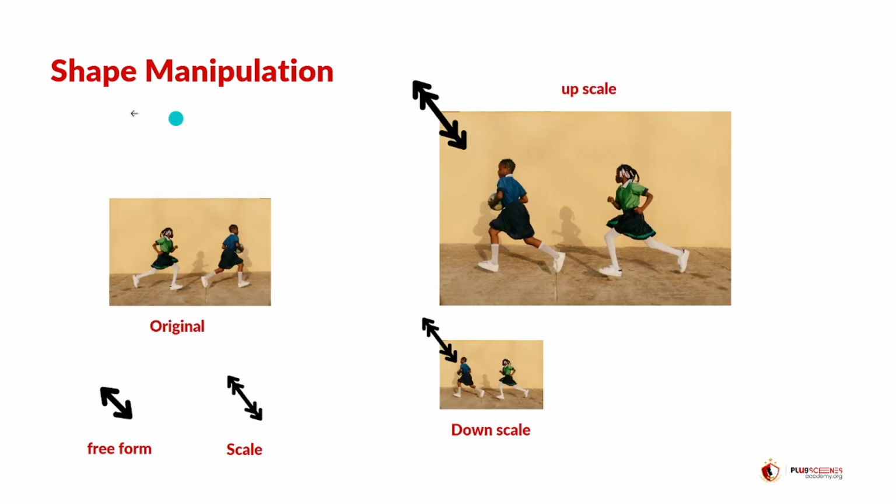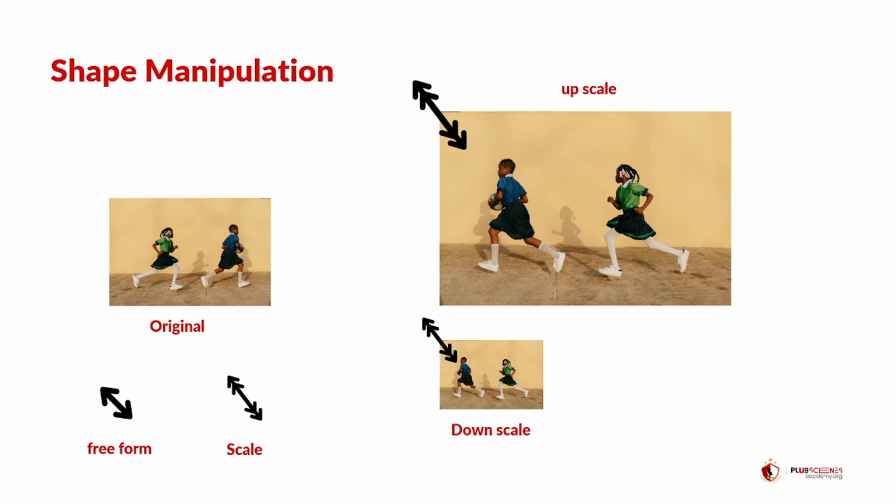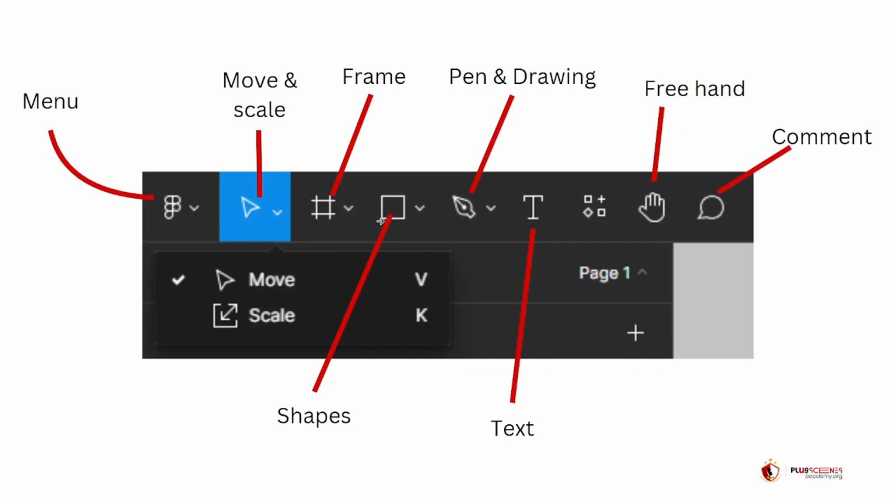Next we have scaling and moving. Moving is also free form. I was explaining this arrow to us yesterday, what it meant. If you hover around the edge of your file, your picture, your rectangle, whatever, and you're on move, it's going to be showing just one arrow. You can see this is the original, and then we use the move tool, the freeform tool, to move this one.